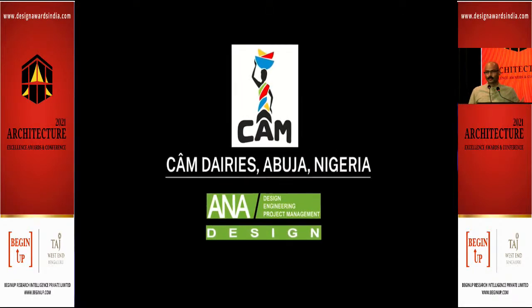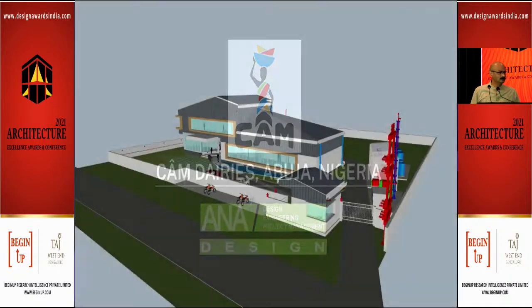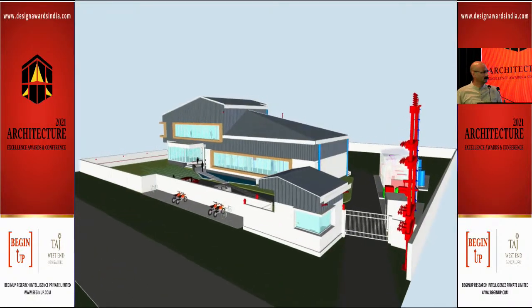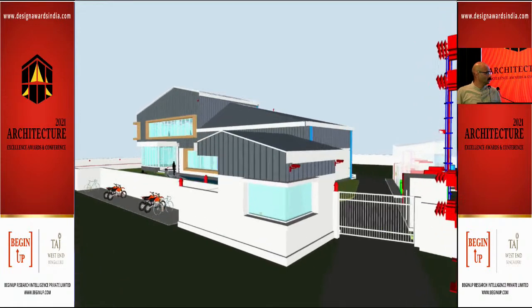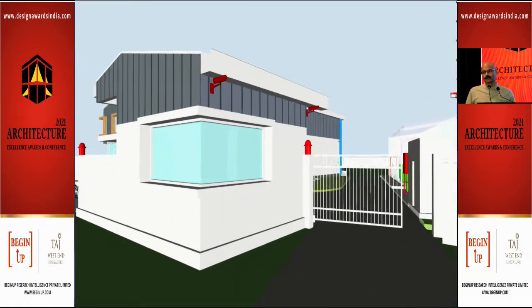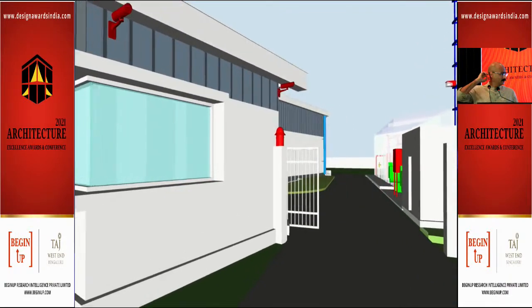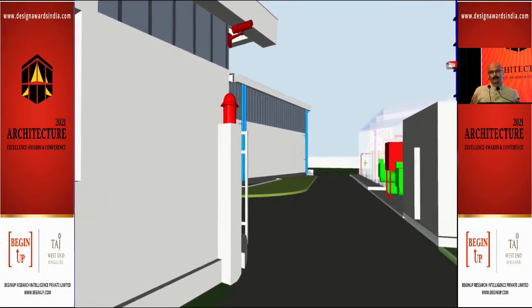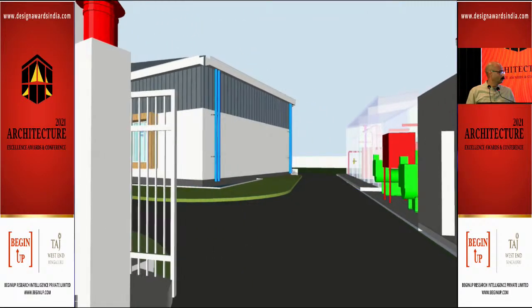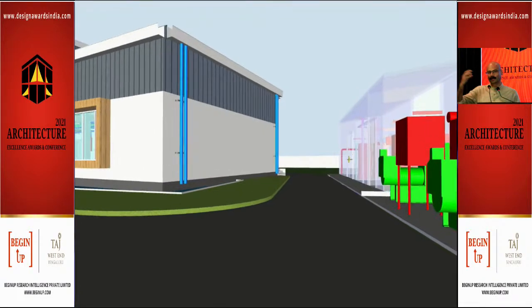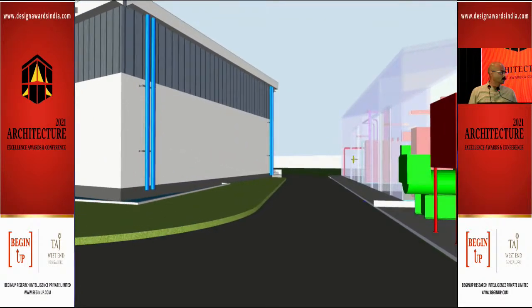So this is a small building, a very small building in Nigeria. And I purposely chose to show it here. It's not a grand project. The total built-up area is less than 10,000 square feet. And it belongs to this really grand lady who's come up with a scheme somewhat like what Amul did in India, a cooperative in milk. So it's a milk processing plant.